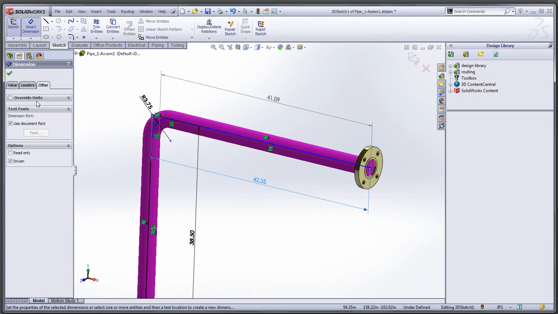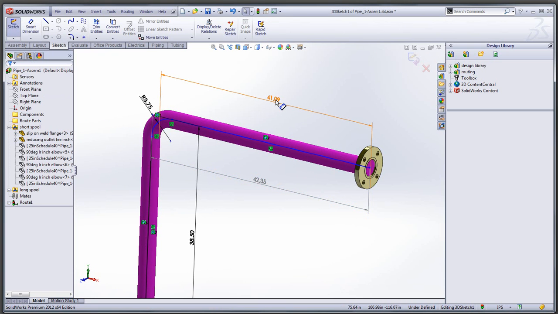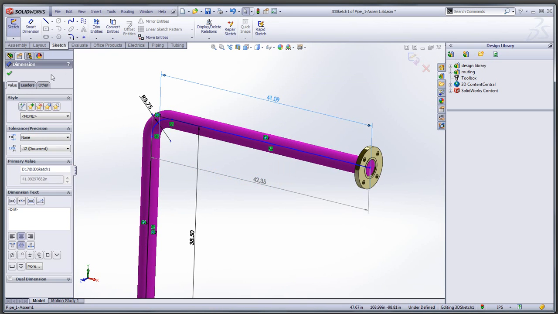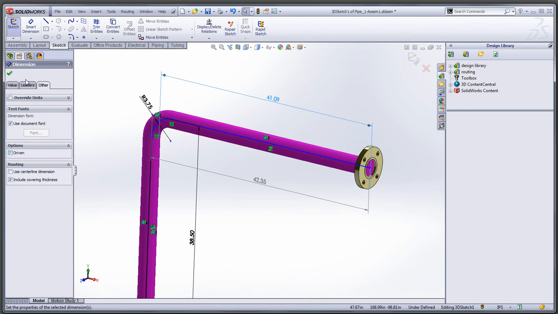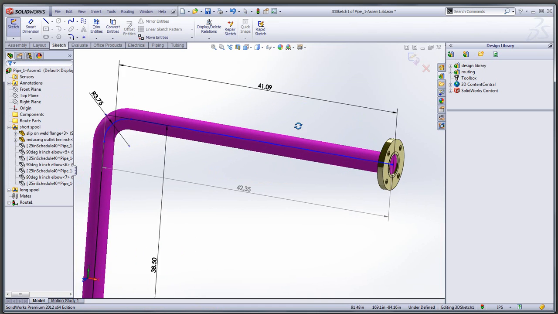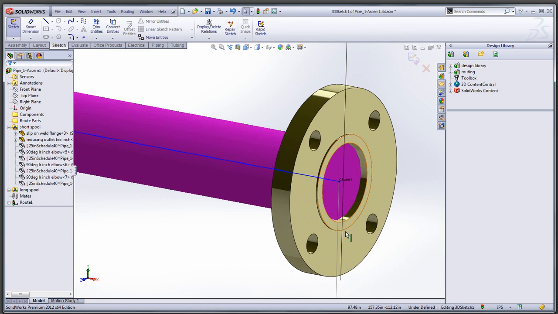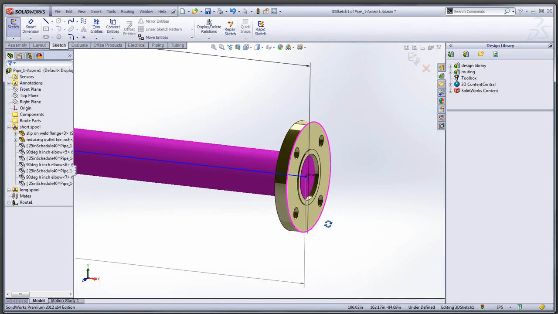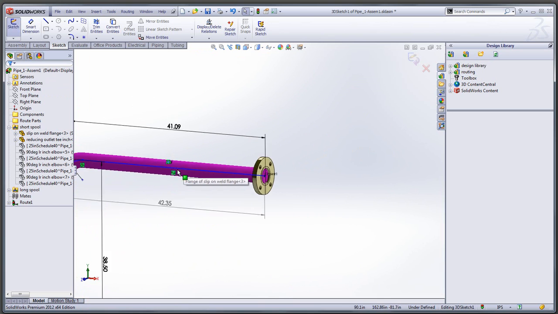So I'll make that a driven dimension, and this one we can make that a driver. So you couldn't make that the driving dimension before, so that's actually based on the end of the flange here.